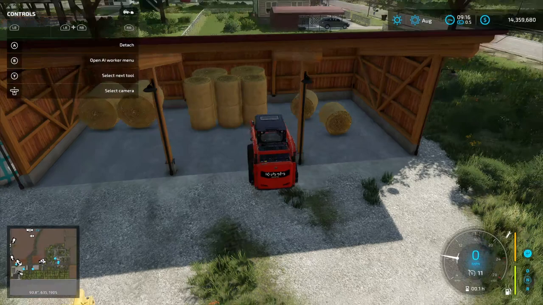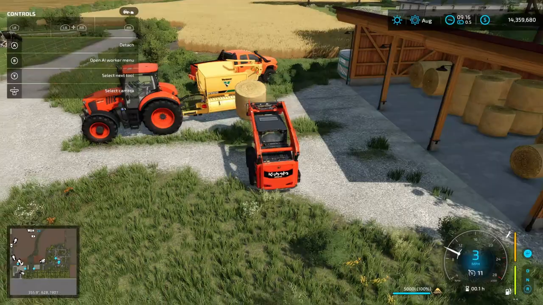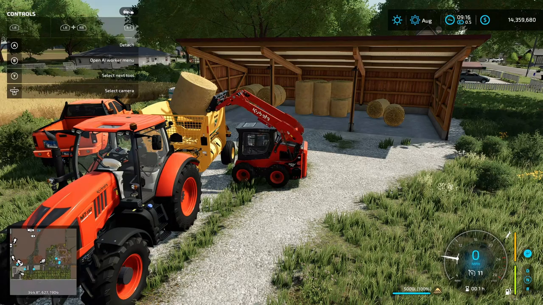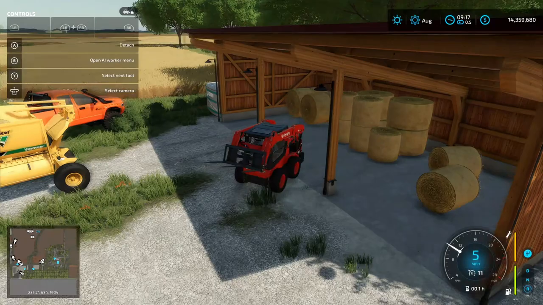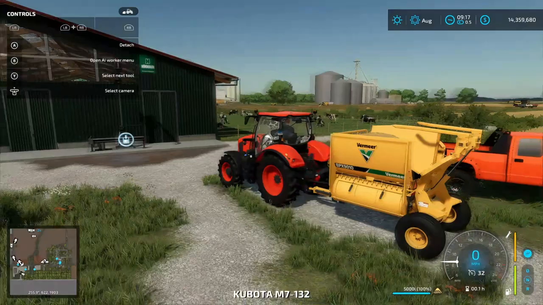So I'm going to go grab one of these bales that I've prepared here. I'm going to go to the side. I'm going to elevate it. And we're going to put it here gently. There we go. Bale in. Skid steer out. The straw blower will work just like that. It recognizes the capacity.